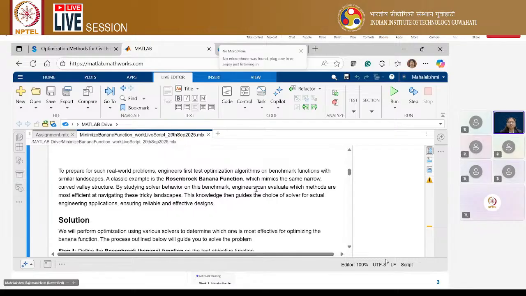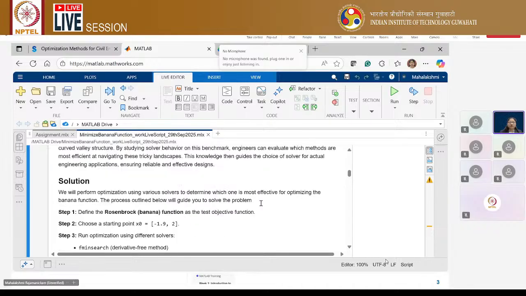This function mimics the problem we have seen in the previous section, with the same narrow curved valley structure. By studying solver behavior on this banana function, engineers can evaluate which methods are more efficient at navigating these tricky landscapes. This knowledge then guides the choice of solver for actual engineering applications, ensuring reliable and effective designs.